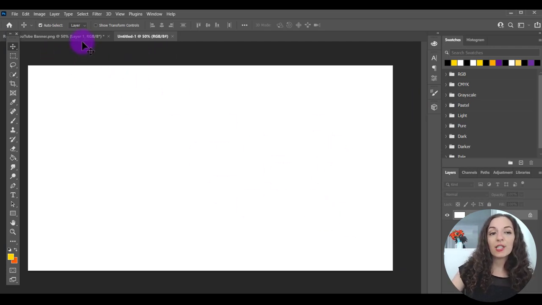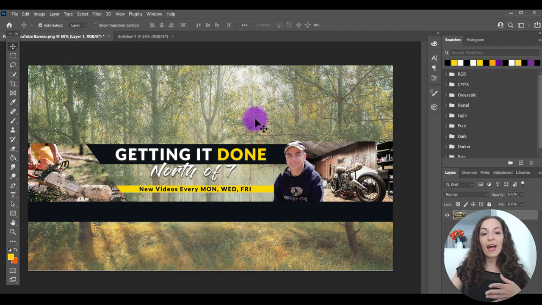So the first thing I'd like to do is to always have my assets ready. Any sort of images that I'll be using in the design, I'll go and get it ahead of time so that it's just easy and it makes designing the banner a lot faster. You can see here I have a background image. I have two other images for the sides of the banner and then a photo of you or whoever the YouTube creator is. So make sure you gather all those things.